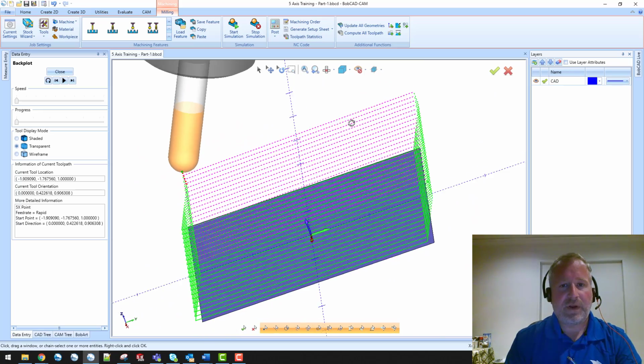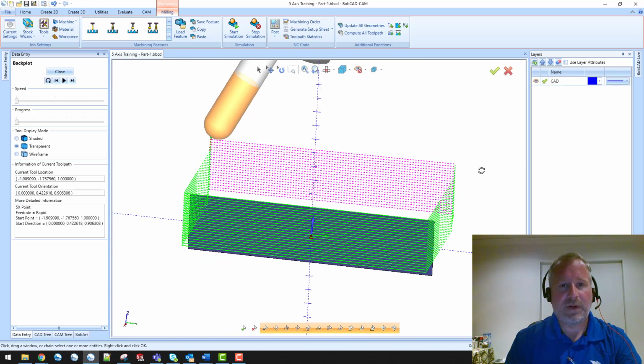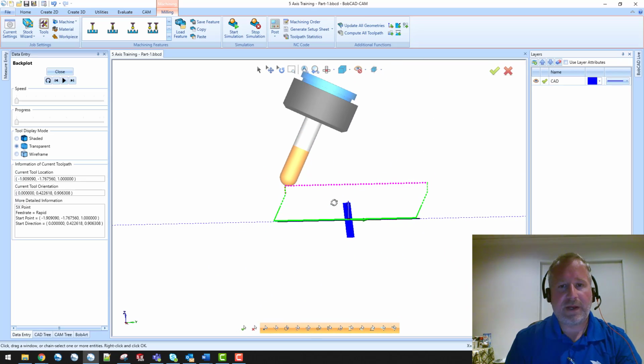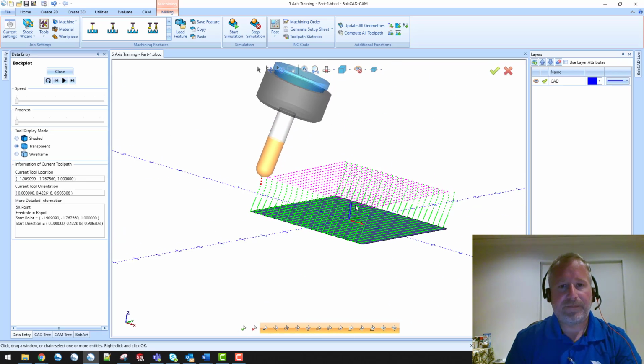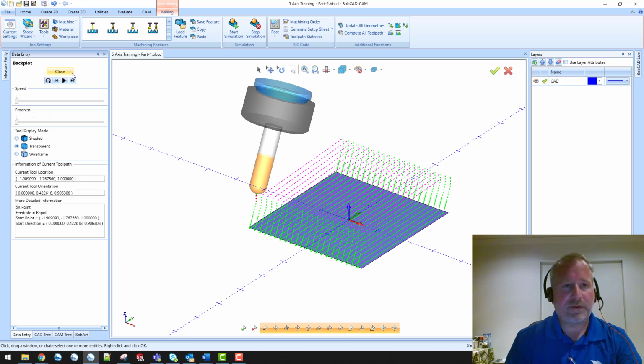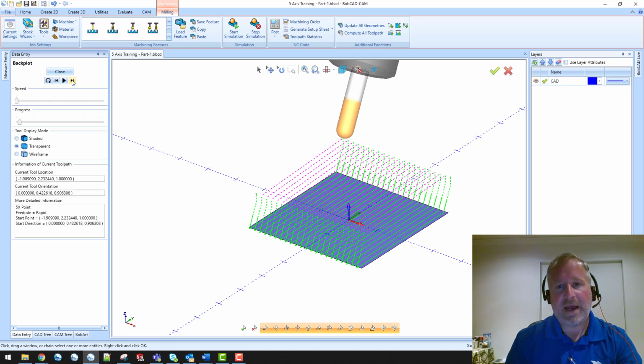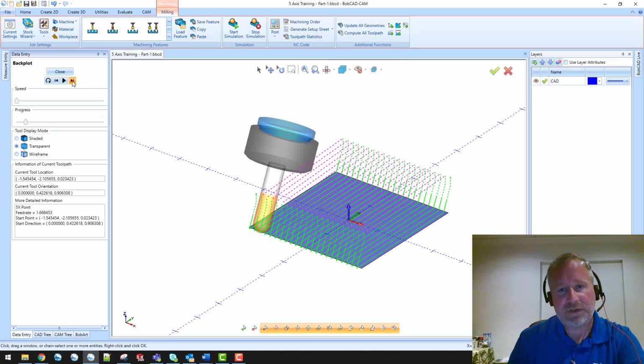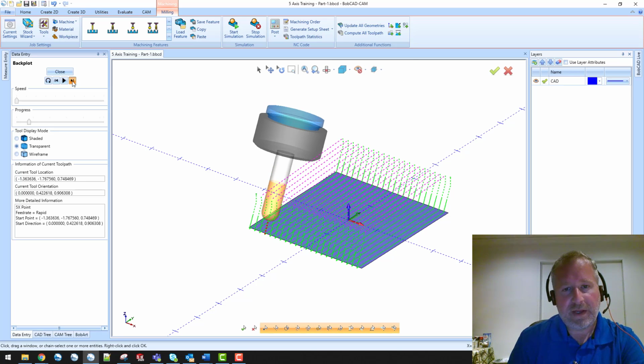But looking at it from a side view, we can see that our tool is clearly tilted by our 25 degrees.